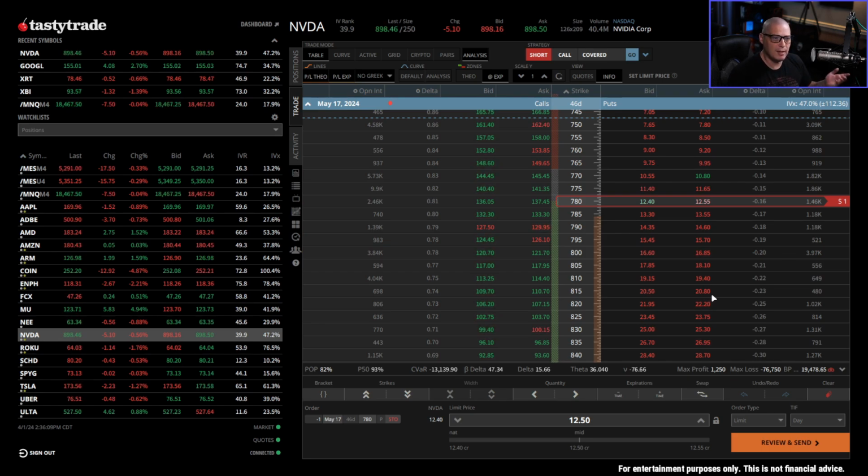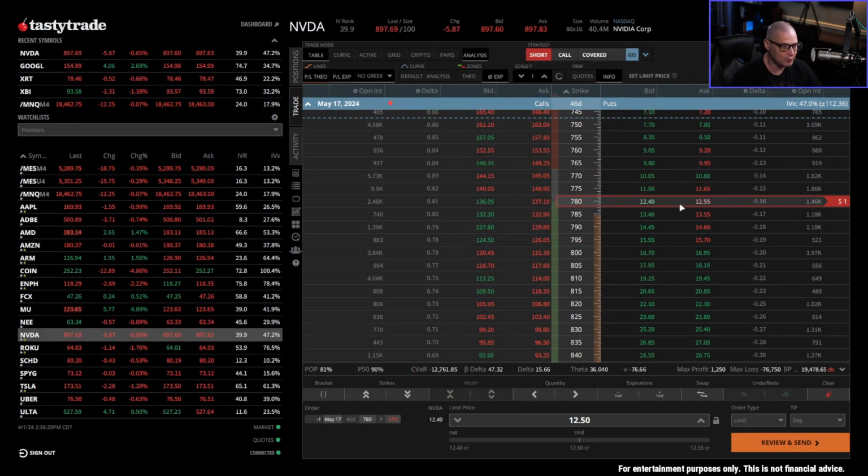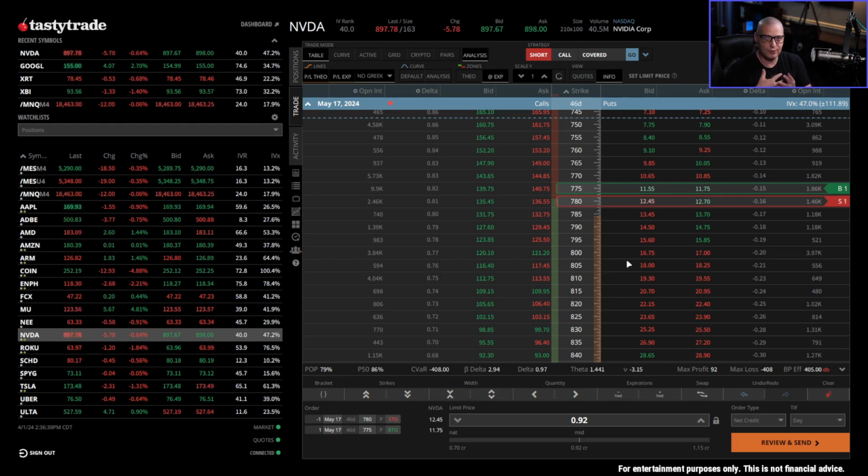So does that mean that nobody can trade a really high price product like Nvidia? No, anybody can trade it, because you can just spread that off, right? You can go ahead and turn this undefined risk trade into a defined risk trade by buying a lower strike put, right? Just turning it into a spread. In this case, we're selling the 780, buying the 775. So that is a $5 spread. The $5 spread, there's $500 between the spread. You can think about, $5 is $500.